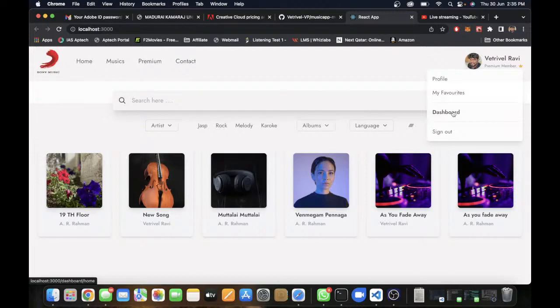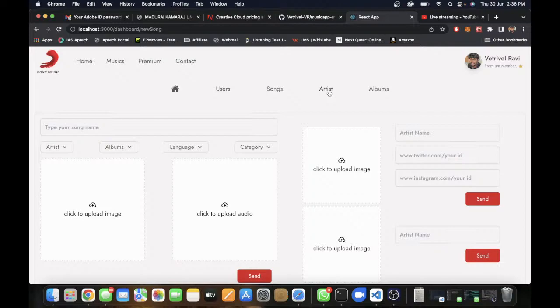And here if I click the songs, you can see these are the songs currently added over here. If I click this delete option, it will delete the song from our database. And if you want to add a new song, all you have to do is click plus, and that will add new songs over here, so that you can choose or upload your own songs, your own artist, and your own album, everything. You can upload everything over here. Okay, then if I click the artist, this is the place where I can see the artist's complete information.